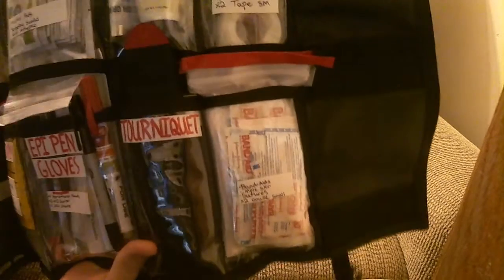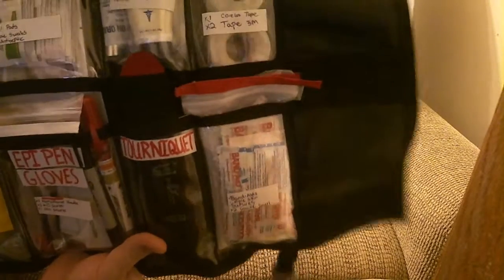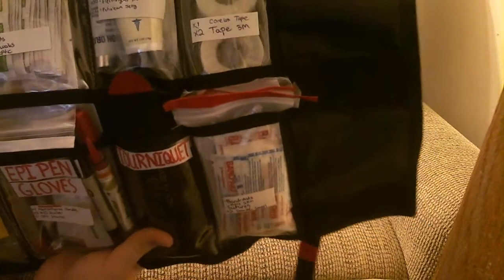Onto the tourniquet pouch. We have a standard CAT tourniquet in its own pouch, so you can pull it out easily. I'm not going to try to cram other things in there. If you need it, it's in there for fast use. Pretty much self-explanatory. I'm not going to go into the medical procedures, like I said. There are other videos for that.